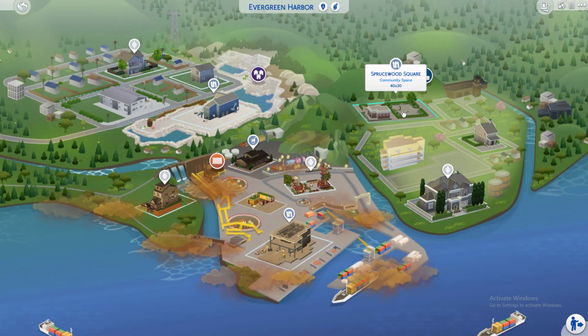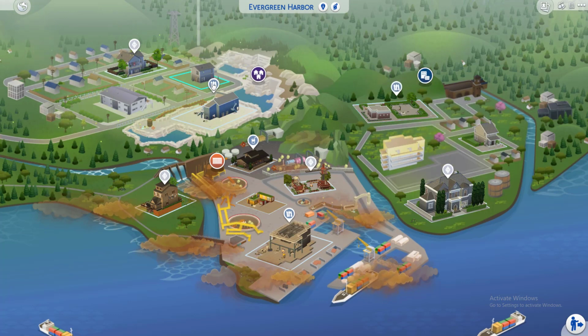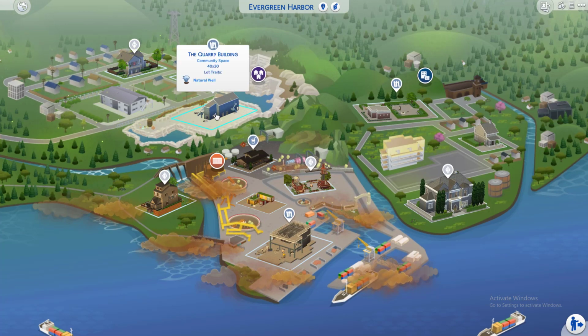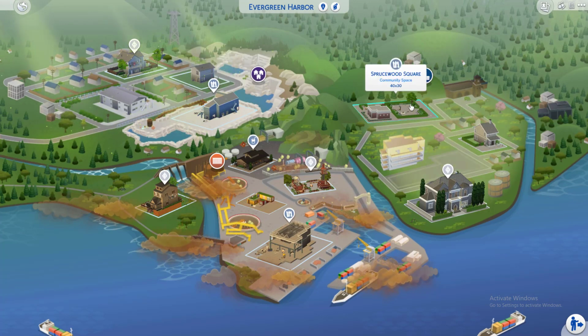So then we have this lot, Spruce Wood Square. In this world, you've got 3 lots that have this fence-looking icon above it. This one here, the Waterfront. This one, the Quarry Building. And this one, Spruce Wood Square. So these are basically the big boys of the world.